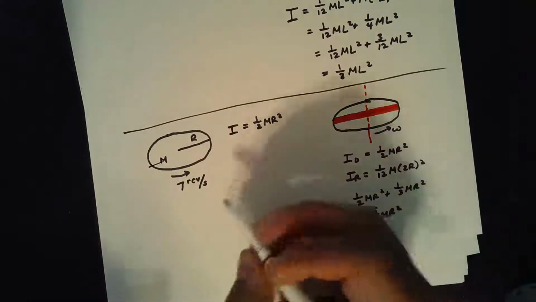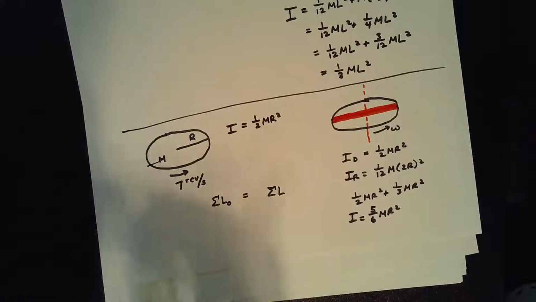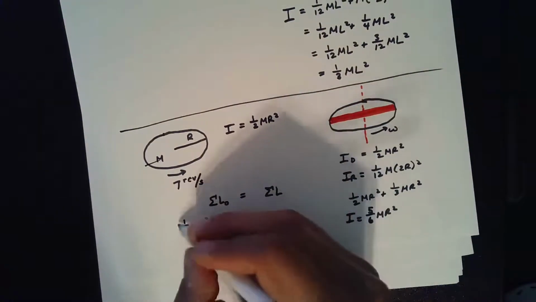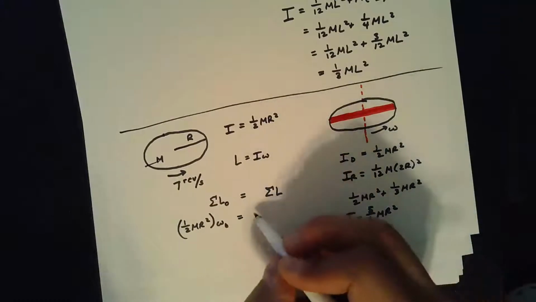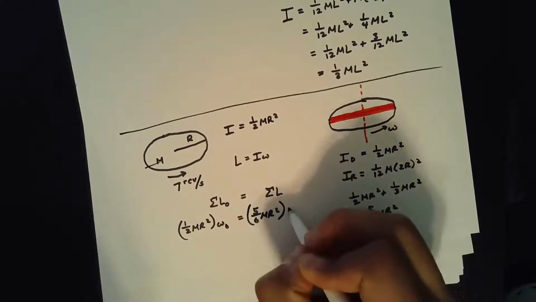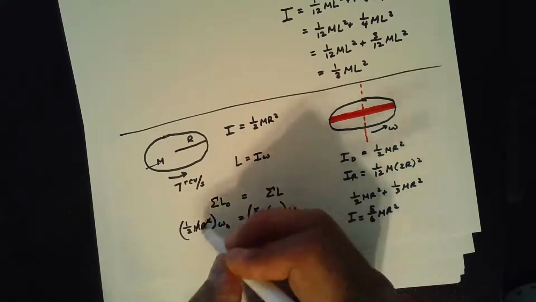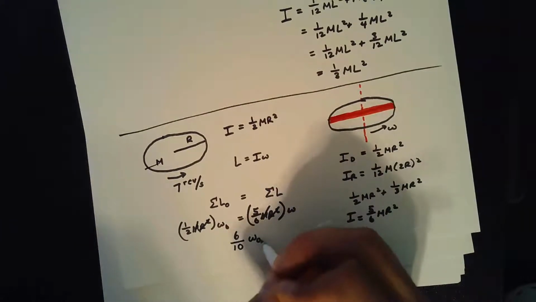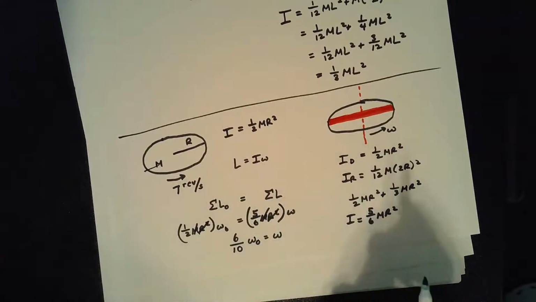Anytime I have a collision, then I know that my initial angular momentum is going to equal my final angular momentum as long as we're rotating about the same axis. So in this first situation, I have 1/2 mr squared times omega naught, remembering that this is I omega, equals 5/6 mr squared times omega. And from there, I could continue solving this question, knowing that m is going to cancel and doesn't matter. R squared is going to cancel and doesn't matter. So I get 6/10 omega naught equals omega. Well, omega naught is 7. So from there, I can solve for what my answer is. And at that point, it's a calculator-based problem. Okay.